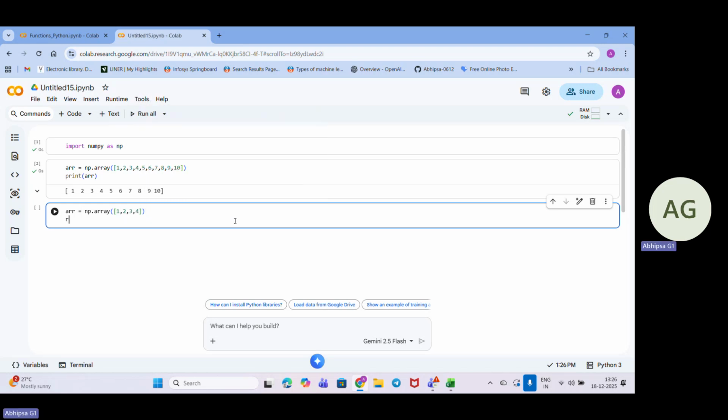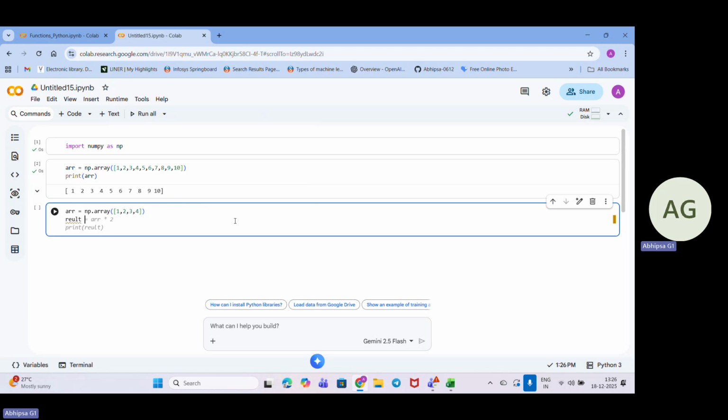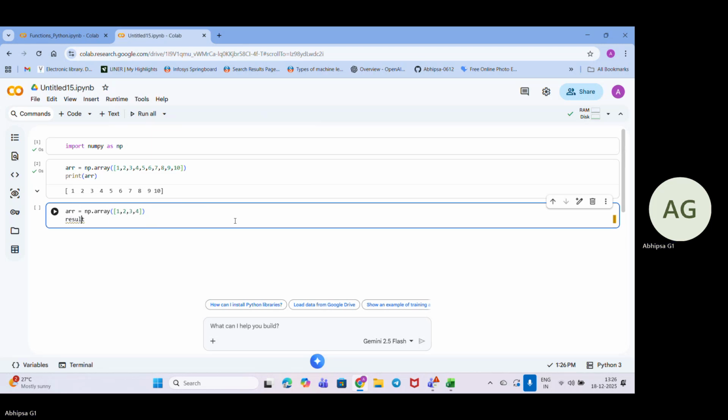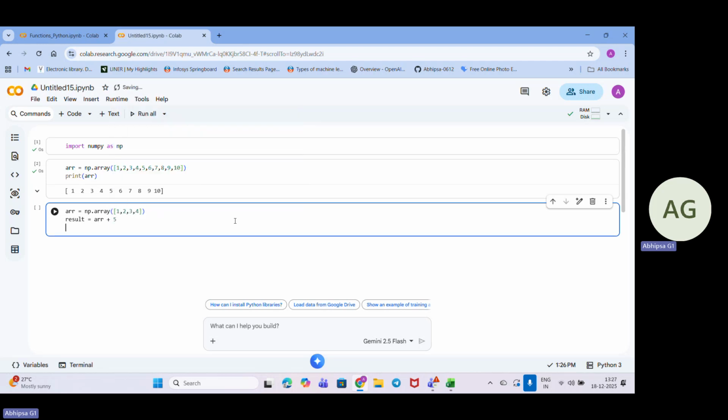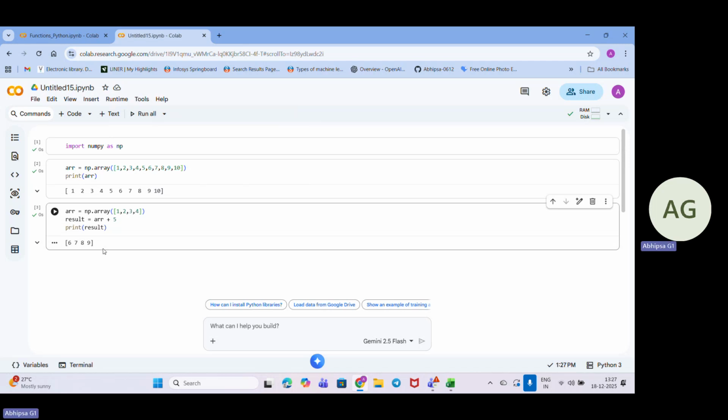Now I will use a variable called result, which is array plus 5, and print the result. Let's run it. We have got the result as 6, 7, 8, 9. 1 plus 5 is 6, 2 plus 5 is 7, 3 plus 5 is 8, 4 plus 5 is 9. So it automatically adds 5 to all of the values.